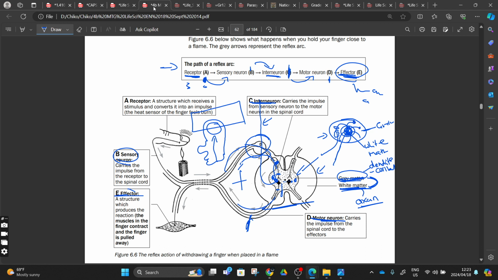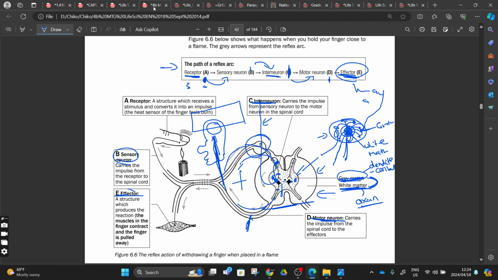So these will be the axons of our interneurons, and then this one will be the dendrites of our motor neuron, leaving the skull, going to the effectors. You'll understand. So this one can also move, come back here. And then we see the neurons packed inside a spinal cord, going like this, right? So this spinal cord is a bunch of many neurons going up inside our brain. I hope you understand this. I spent a lot of time trying to explain this. So there's a difference between the gray matter and the white matter at the spinal cord, and the gray matter and the white matter in a brain. So we'll move on with this.